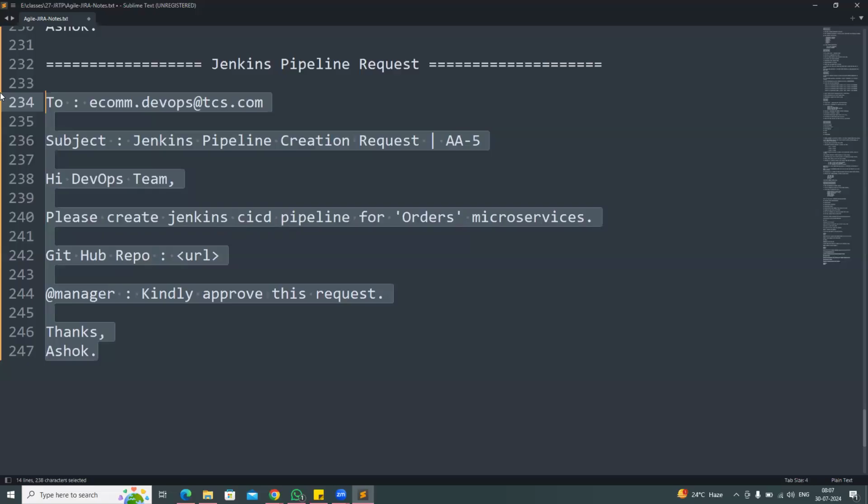Sir, actually, we need to create that CI/CD pipeline for stories. It depends on the project, madam. In some projects, pipeline creation will be taken care of by developers only. In some projects, it will be taken care of by the DevOps team. It depends on your project scenario. Could you show me how to create that CI/CD pipeline, sir? In the Jenkins class, we will discuss that.